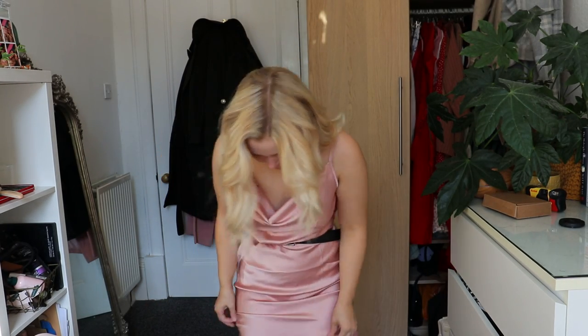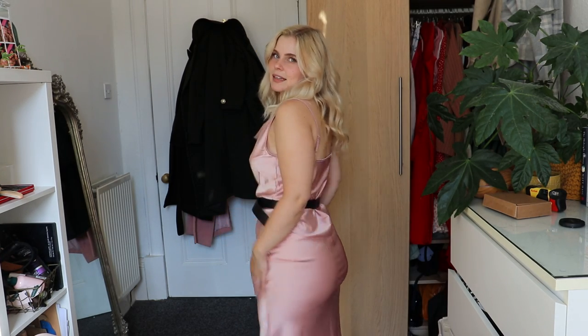I'm gonna show you it with the belt too. The belt makes it more wearable for every day — if I wear the belt with a turtleneck underneath, or a jacket on top, I could wear this more casually. Obviously worn with heels as I previously had it would be a lot more dramatically formal. I do like how versatile this dress is. The satin itself is falling on me really nicely. That is this one.